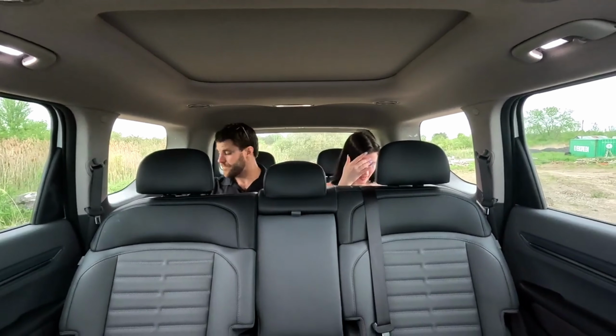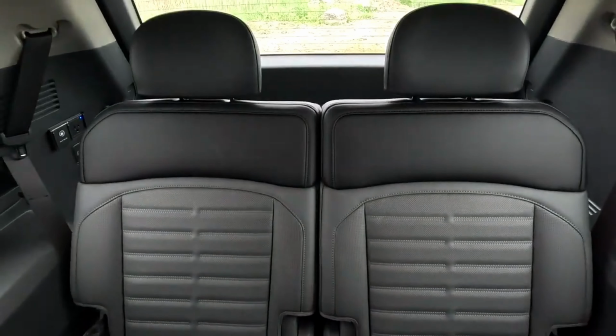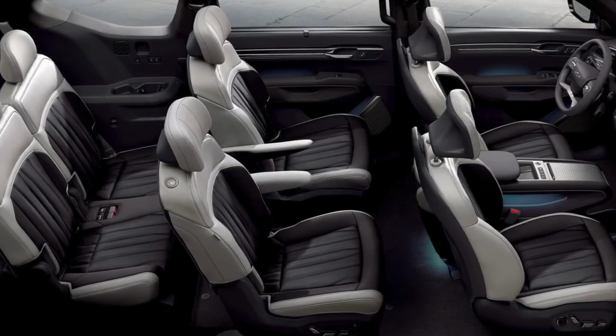How do you feel? Yeah, I'm a little bit smaller as well, and I am currently feeling a little bit cramped. If you have a family dog, small children that don't need a car seat, this would be amazing for them. But no, not for full-grown people. The top models do come with the captain chairs in the front, so there's no middle here, which would give you a little more space, but this one being the bench, it's right up to my knees.